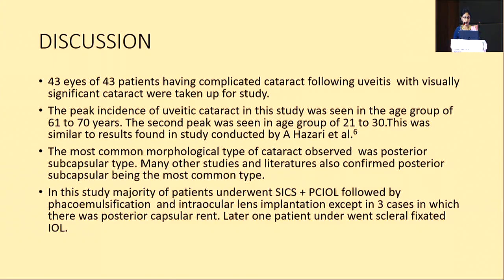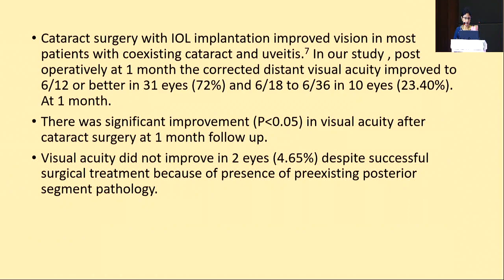So 43 eyes of 43 patients having complicated cataract following uveitis with visually significant cataract were taken up for the study. The peak incidence of age was 61 to 70 years. The most common morphological type of cataract observed was posterior subcapsular type, followed by total cataract. Majority of the patients underwent SICS and then phacoemulsification. After the cataract surgery, at 1 month the corrected distance visual acuity improved in 72% of the eyes.